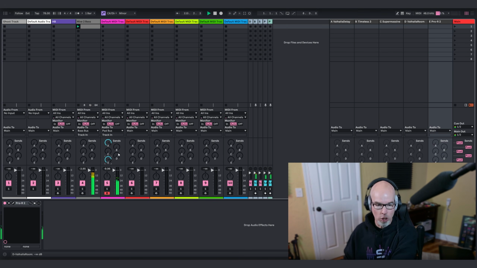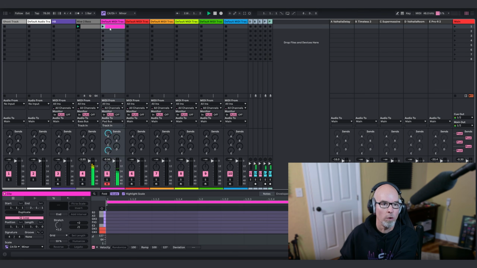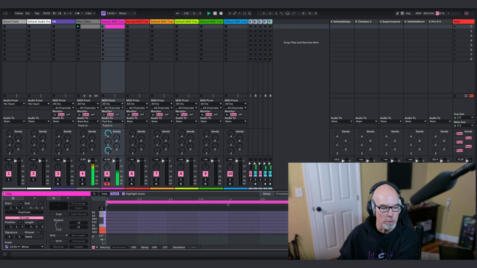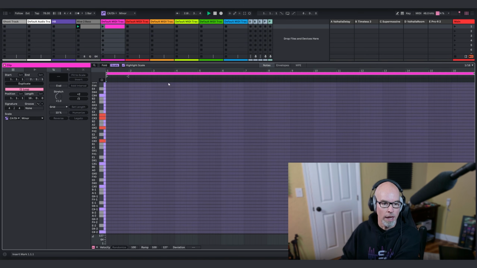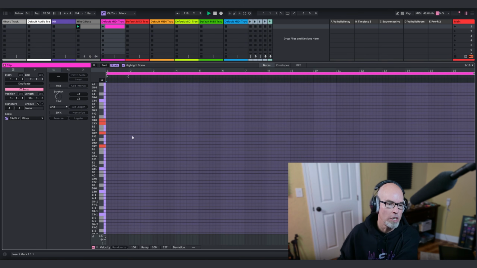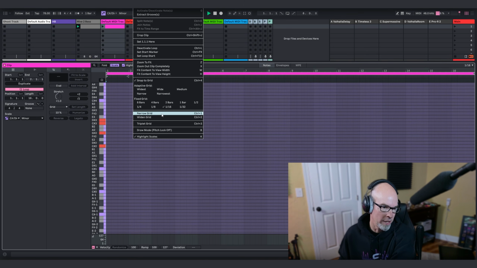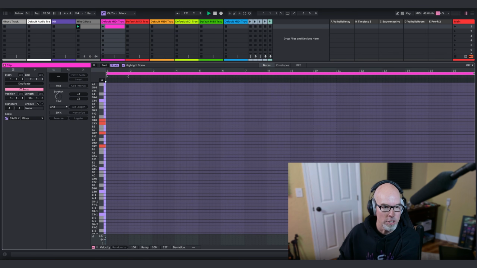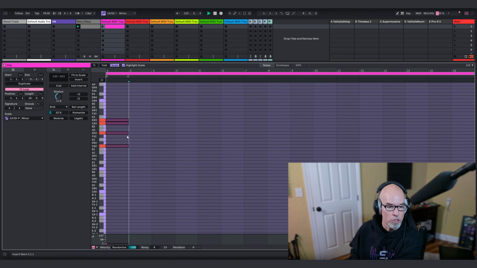Okay? So let's go ahead and lay this pad down so we can continue on our little ambient adventure here. All right, we'll make a 16 bar loop. And I'm holding down a C sharp minor 9. I don't know, it's something like that. I'm turning off the fixed grid, or actually let's make it 1 bar and then I'll turn on the fixed grid later. So we're laying in that chord here.